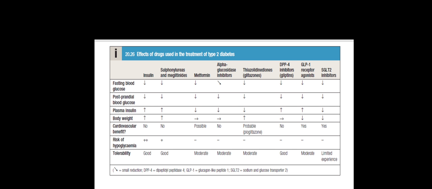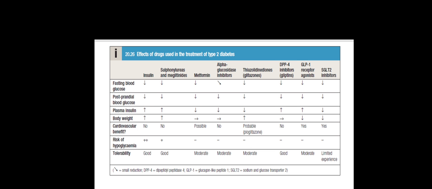Metformin is the drug which should be prescribed to every diabetic patient unless there is a contraindication. It reduces the plasma insulin. It is neutral on the body weight, or in some it even produces a weight loss because of its anorexic effect. But tolerability is the issue. There's only moderate tolerability with GI side effects, and in some patients you might even have to stop because of the gastric irritation.